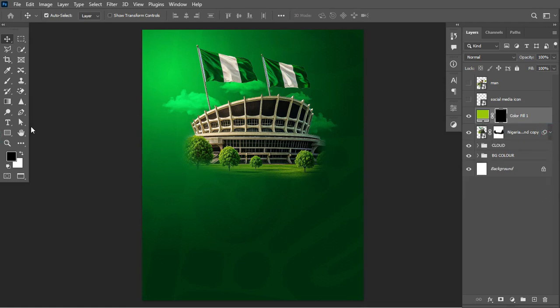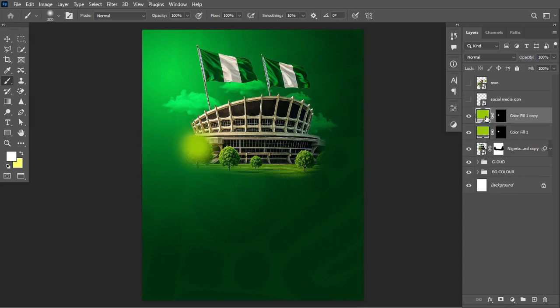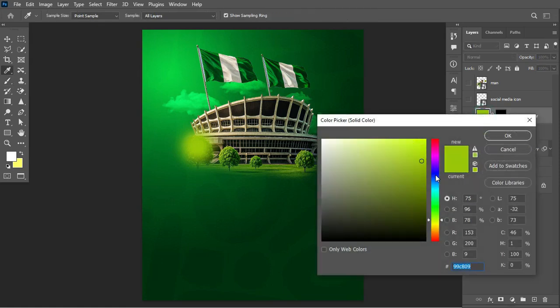So all I have to do here is to come over here, pick my brush. Using black enables me to hide, and the mask layer is already black. For me to reveal some of those colors, I have to set the foreground on white. So I can come over here, scale up the size, and apply the light around somewhere here like this. So I can apply it here, make a duplicate of this by hitting Ctrl J of that layer, double click inside it and change the color as well to 05.